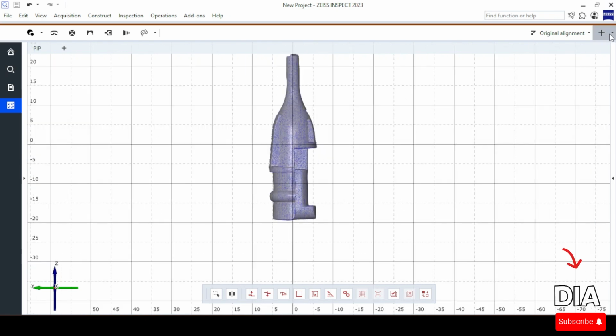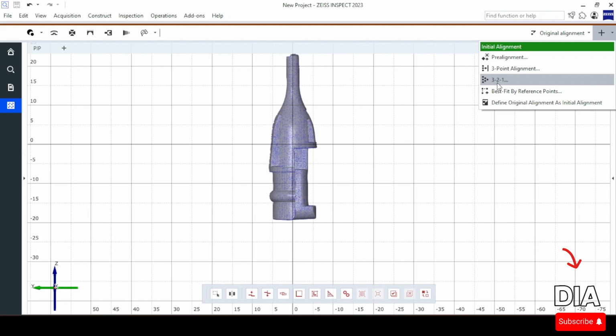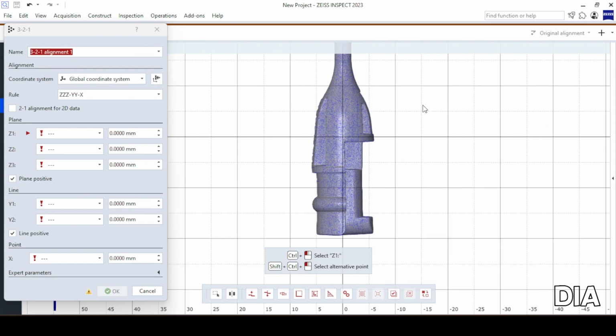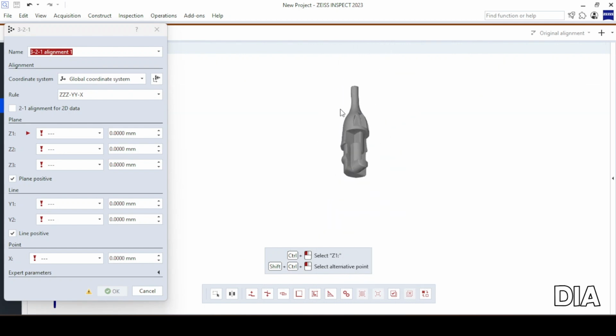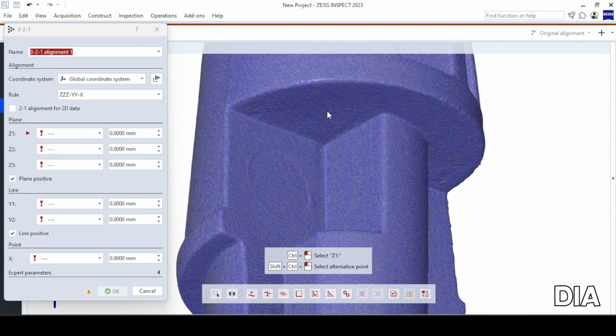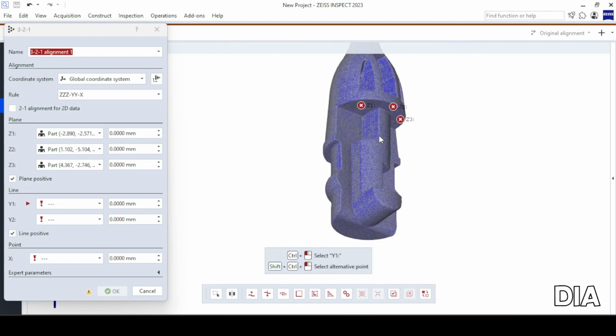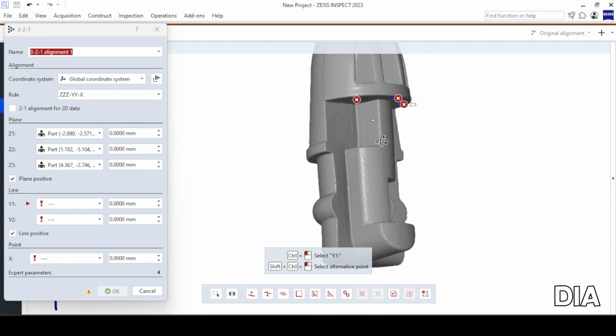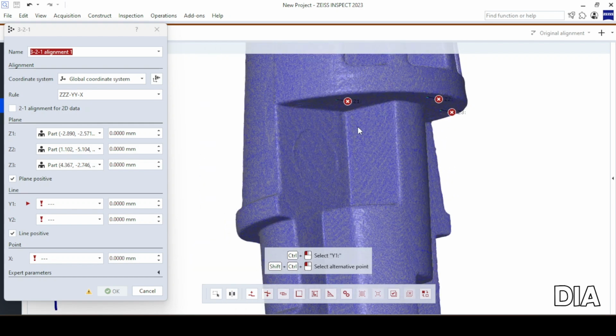So click on 321 alignment. That's what we'll be using, 321. With that, you get to select various surfaces, basically surfaces that are kind of perpendicular to each other. Select this, hold down control, let's select this part.